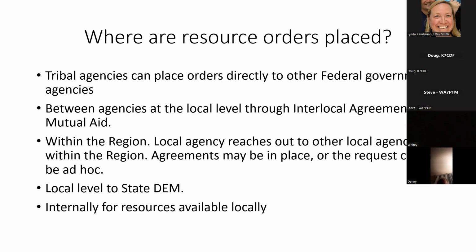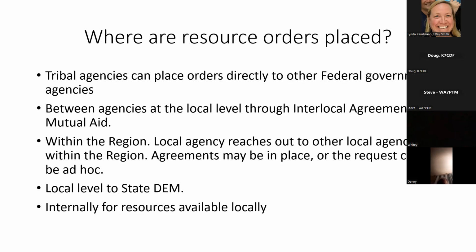And then the local level can go to state DM, like our EOC can reach out to the state DM to ask for resources as well. And then as I talked about internally, for resources that are available locally, the idea is to look for resources within your area before you reach out to other places and see what you've got available. And then it would kind of reach out from there.